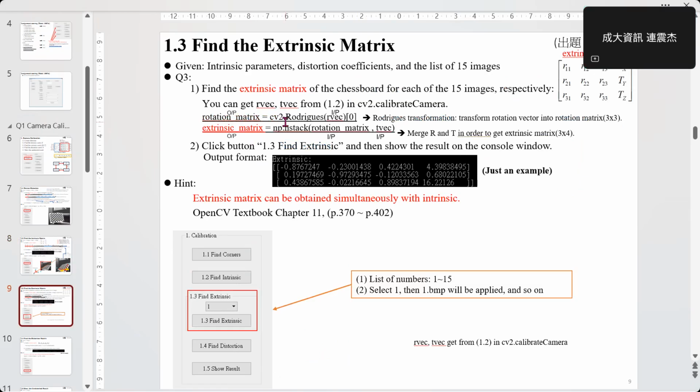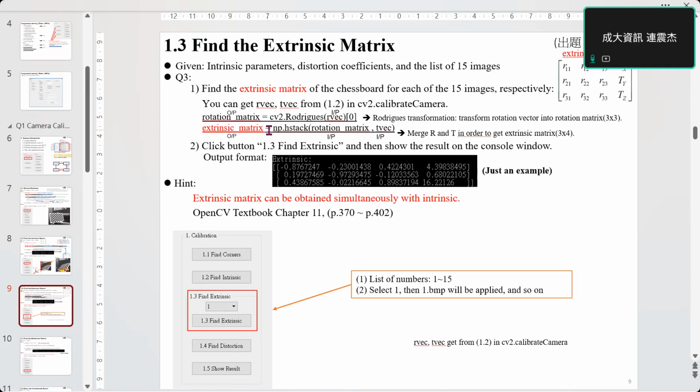As the teacher mentioned before, you can use CV2.Rodrigues, where the input is the rotation vector and it outputs the rotation matrix. So the function goes from 1 by 3 to 3 by 3. Then you have to concatenate the rotation matrix and translation vector into the extrinsic matrix.